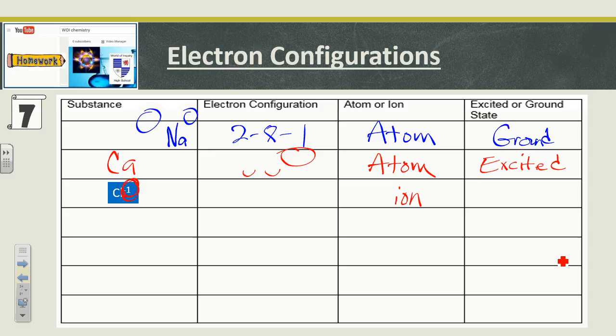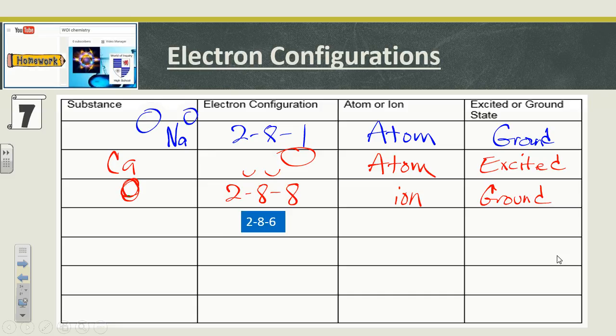Okay. Chlorine, let me look up its electron configuration. Looking at the periodic table, I see it as 2-8-7, and it is ground because 2-8-7 is what I find on the periodic table. Ions are not excited. Ions are adding or subtracting. So I actually messed this up. It's not 2-8-7. I need to add one to this outer shell because it's a negative, so I added an electron. So it's actually 2-8-8. Mr. Milks, get your stuff together because I'm doing my notes in pen, and now I got to make it all messy. Sorry about that, but that's how we learn.